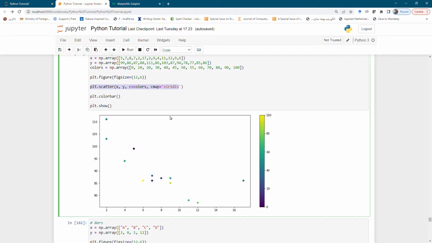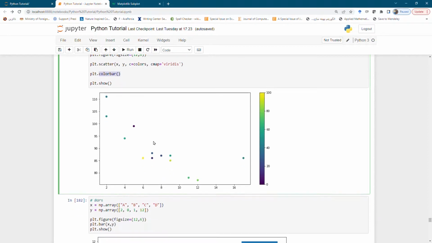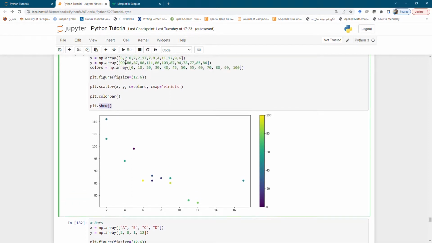Read this, and when we plot the color bar, they can show you such kind of thing. And now it's time to plot show. When you plot show, exactly the location of each x and y will be allocated with each color.